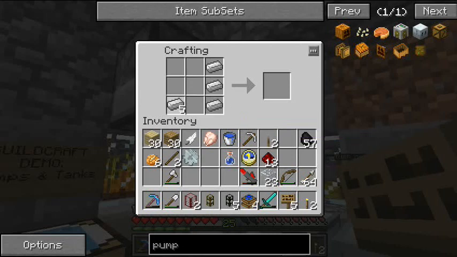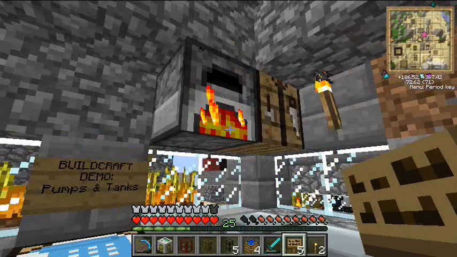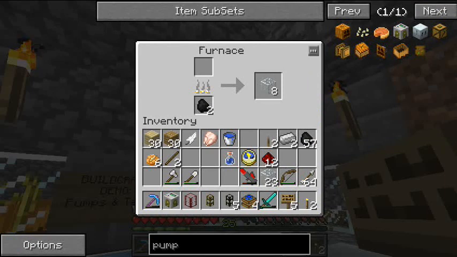Okay, so 6 iron, redstone, iron pick, iron gear makes a mining well. Mining well with a tank on top is a pump, and we're all set to go. So let me see, I need one more glass, and then I'll be able to make 3 tanks, and then we'll get out in the field and start sucking something up.